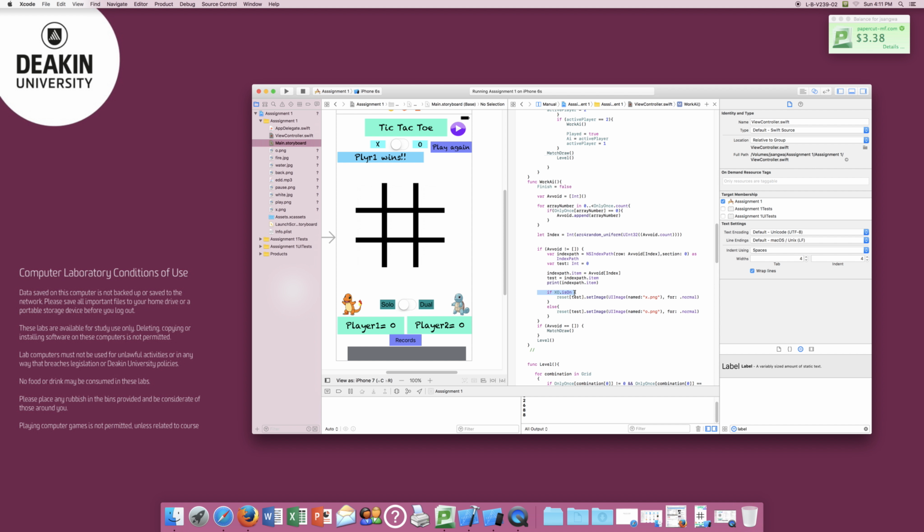So when the access switch is on, how does it work? Then reset. That's all my buttons. Test, the initial value that I named as 0. Set the image to X for normal. Else, if the switch is off, that says that the computer is having X. Like if player one chooses O, it automatically gives the computer or the AI the default value of X. If player one chooses X, then it gives the default value for AI as O or 0, and it works accordingly.